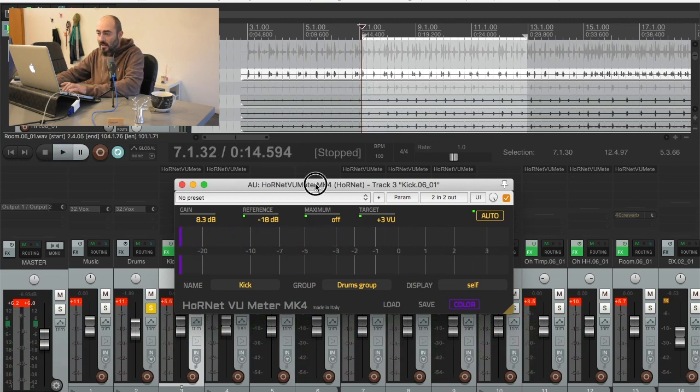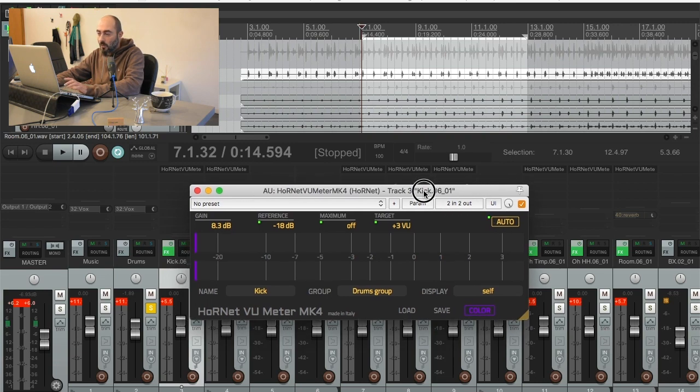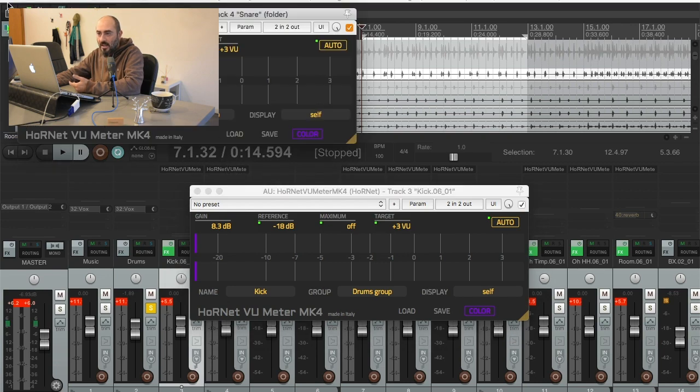So we set the gain for the small loop of the song here. The auto button turns off when you press stop, because it would mess the gains if it was left on. The next time you press play, it would start recalculating every gain once again, so it would mess up your mix. Once you have played the tracks for the first time, you can safely leave it off, as the target has been already reached and the gain has been set, unless you want to reset every gain. So you just have to turn it on once again and press play, and the gains will start to be computed once again.